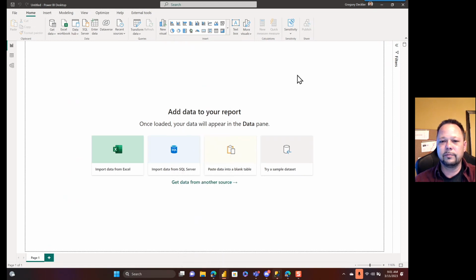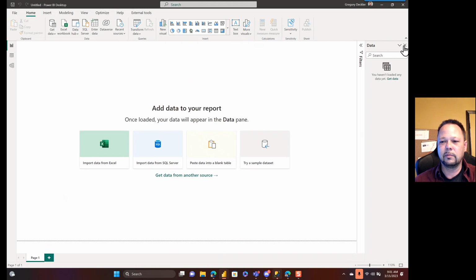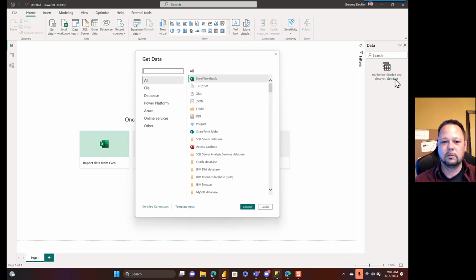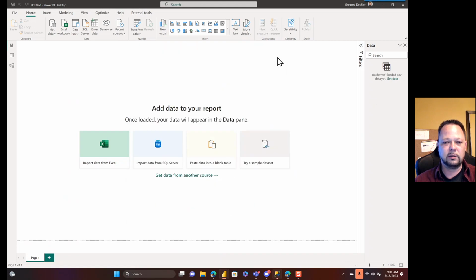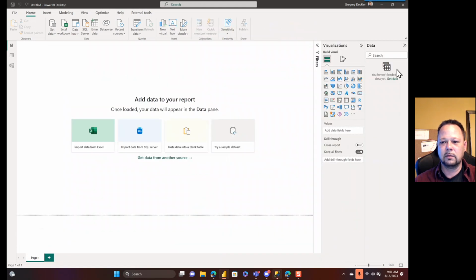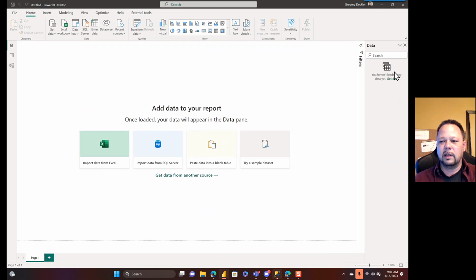I don't know. Okay, so this is my data tab. You haven't loaded data, so I hit get data here. Oh, so it actually does bring up the get data. That's the same, right? Yeah, that's the same. I've never used that. All right.